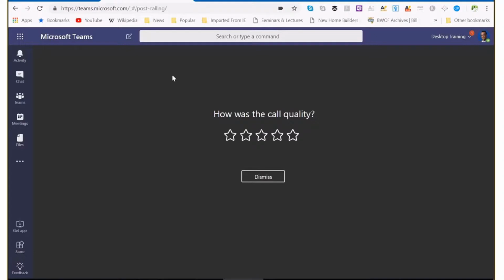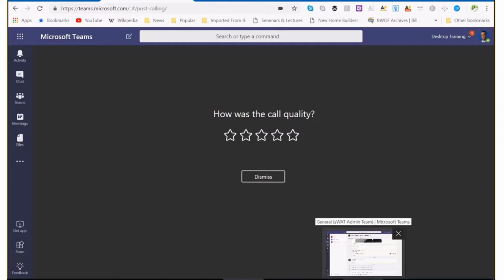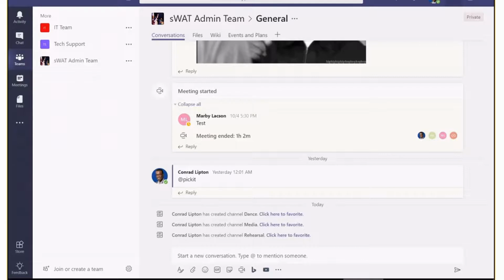One quick way of knowing whether you're on the online version or the desktop version is all the way down to the bottom. You have the online icon. So you've got the Chrome icon as opposed to having the T there that stands for Teams. So that's the thumbnail there for Teams. So I already have my desktop app open, so I'm going to click that. And there's my desktop app.